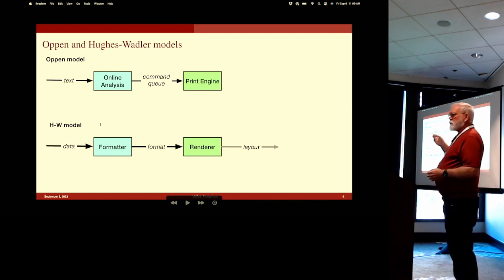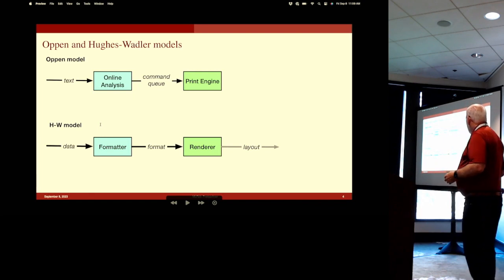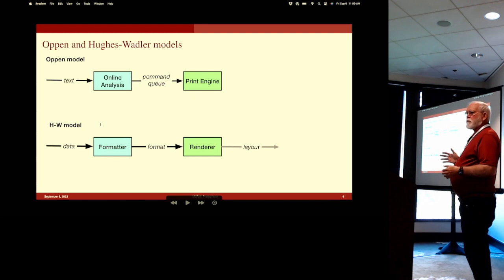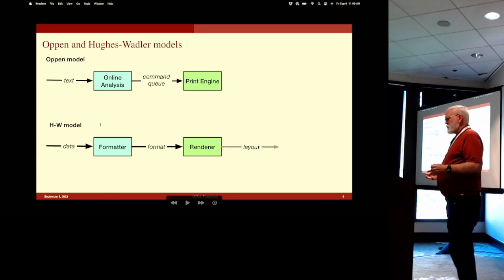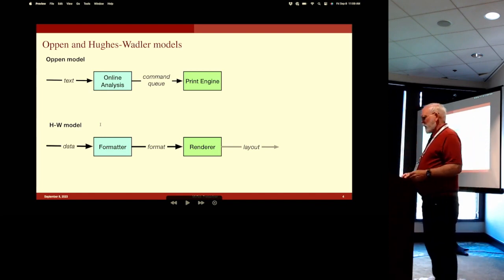In the Hughes and Wadler model, you have a two-stage process where you first write a formatter function which takes whatever data you want to print and turns it into a document or format, as I term it. And then there's a rendering function that takes that format or document and generates output, or possibly some layout representation that might be a data structure, but basically, what you're going to see on the screen.